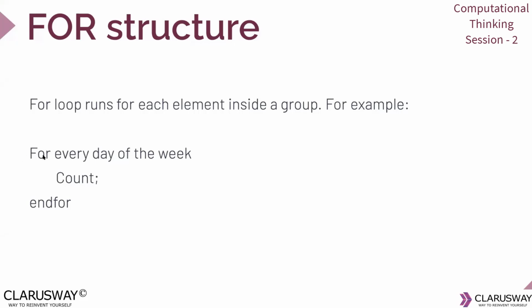And here we had this example that I just mentioned: for every day of the week. So for each day of the week, do something, and that something is count here. So this will count up until 7, and it will proceed like this. For Monday, count 1. For Tuesday, count 2. For Wednesday, count 3. This will loop really fast because it will be executed by a computer, but in the context of the pseudocode, that's how it works. Once you read this, you understand that this block right here will be executed for each day of the week.